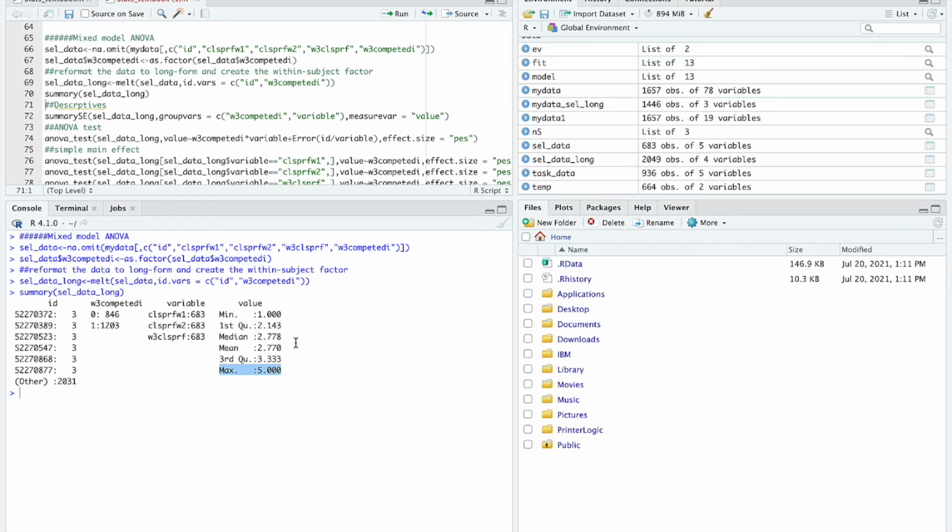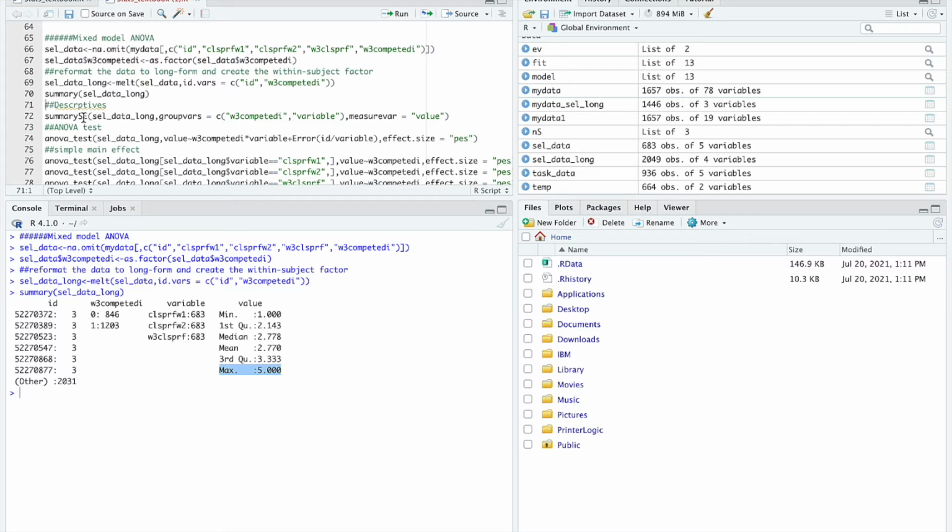So this is combining the 3 repeated measures into one big variable. And I don't know if it's all that useful to try and interpret that data, but that's what it's doing.